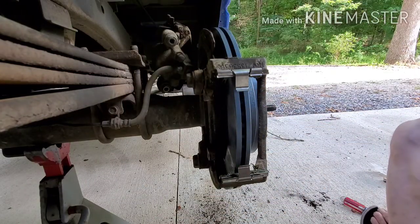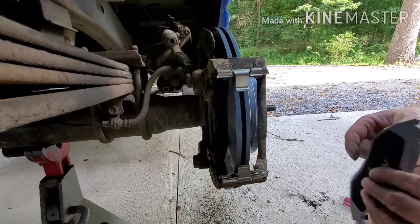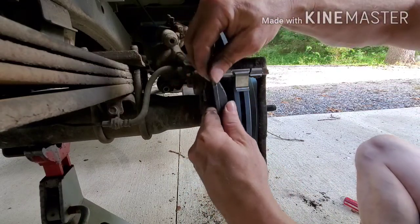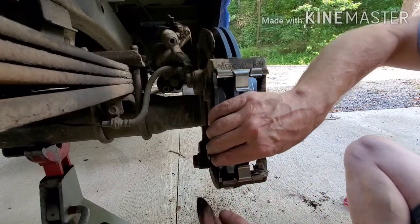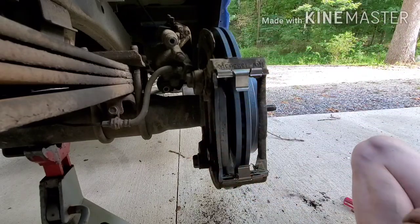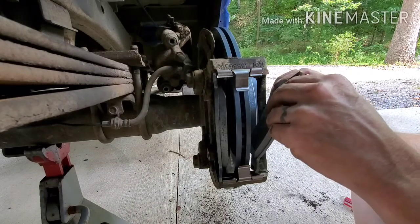And let me grab the bolts. They're laying right here beside me. These can be a little tricky at times. Let's try this back one first. Got me right there. I just need to do a little finagling with that one. Keep touching the damn brake. Don't want to touch the brake.